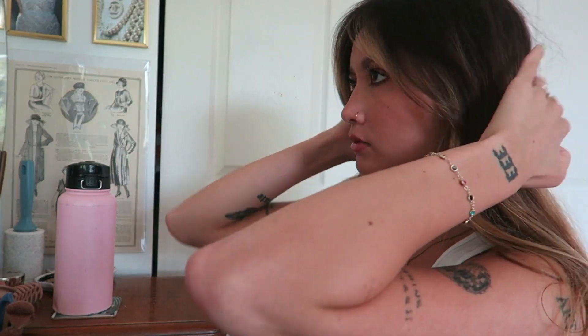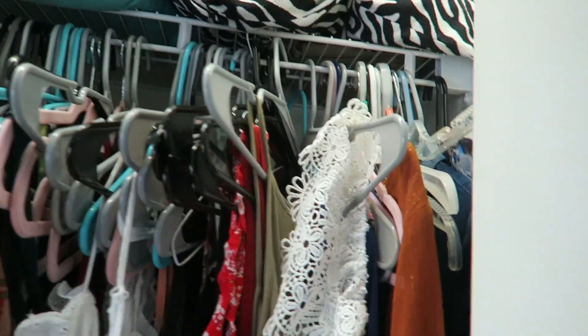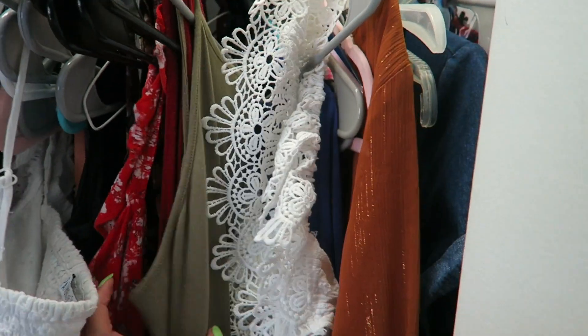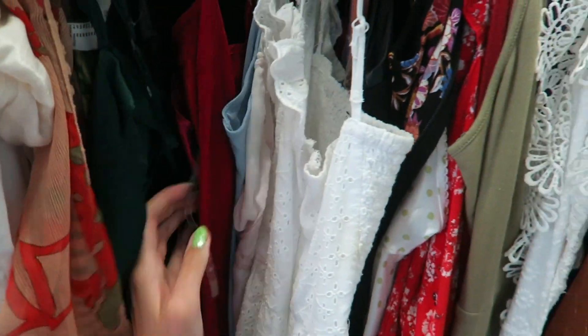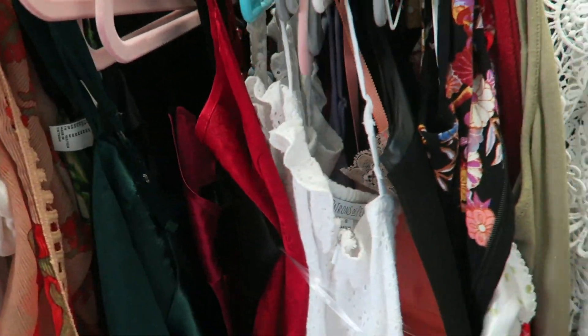I'm gonna put rollers in my hair — that is all I do for makeup really. I still have to figure out what I'm gonna wear. Here's my makeup in natural lighting — very natural look, just casual. Now I have to figure out my outfit. I have a whole separate closet of dresses and I think it's a dress day or a skirt day — I'm not gonna wear pants. This is terrifying — this is where all my dresses live. I might wear my graduation dress if I can find it. I need to go through this and sell or donate some stuff because I definitely don't wear all these.